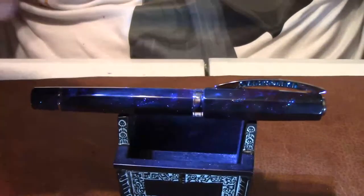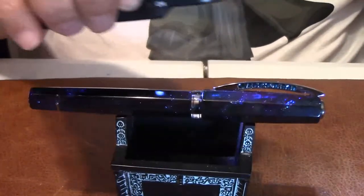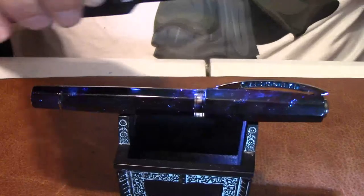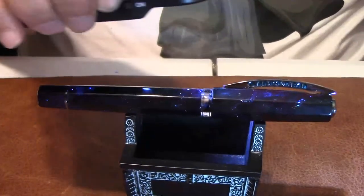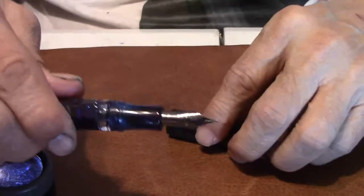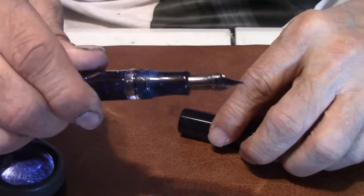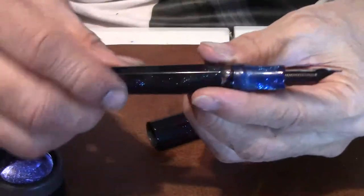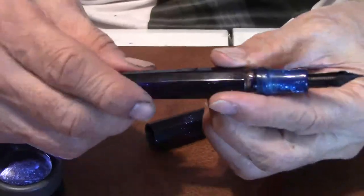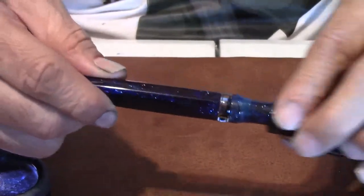Part of the Astral collection, this Nova Blue Visconti Medici is made from a stunning resin created by Jonathan Brooks in the United States and hand-turned in Florence, Italy. This fountain pen features an 18-karat ruthenium-plated gold nib, double reservoir power filler system, and is individually numbered out of 118 pieces. The pen is further enhanced by a clear center band engraved with the Medici name. This window gives the user a clear view of the pen's remaining ink level. The pen cap is secured with Visconti's popular hook safe lock closure system.